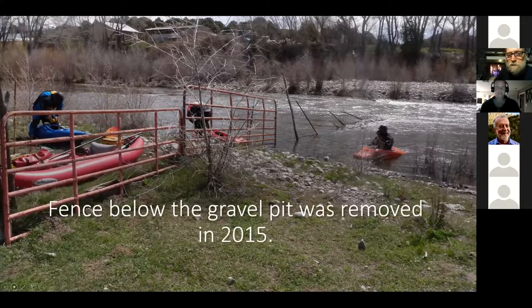This is one of the fences below the gravel pit, the first obstacle you'll see. If you look at Google Maps you can see a gravel pit in Los Ojos. The channel is real rocky and bumpy trying to get through at lower waters, then it runs into bedrock and makes great ledge waves — good for surfing, but very shallow, like playing on concrete. Broke a paddle there in 2015.